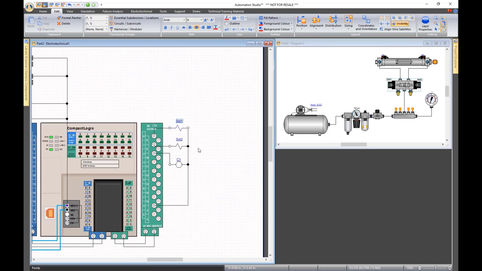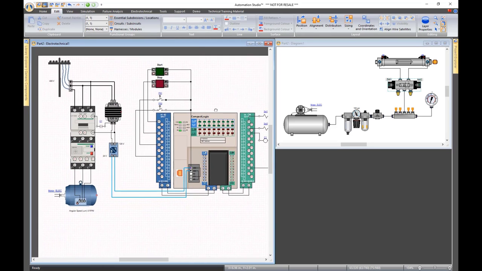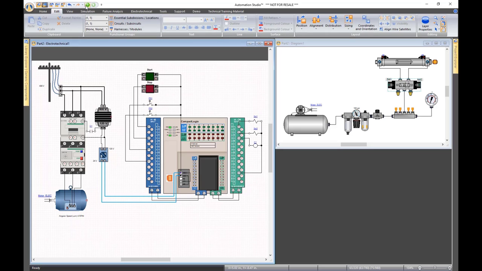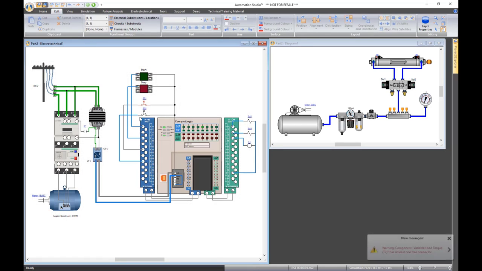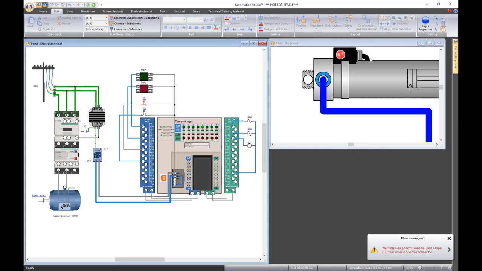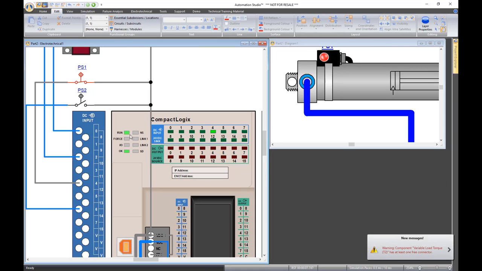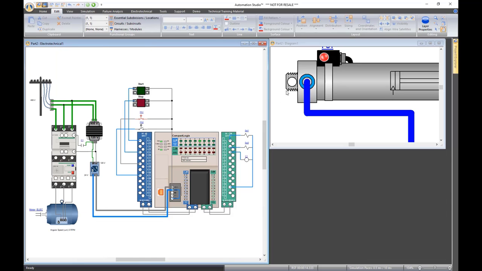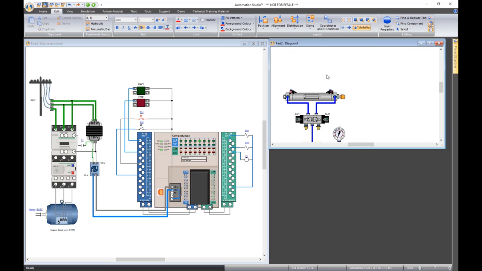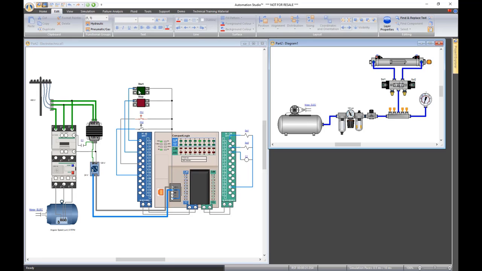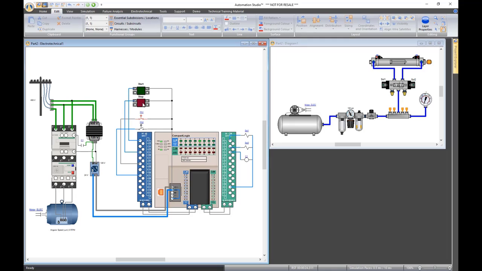So if I zoom out, so it fits better like this. Now, if I start the simulation, you see my PS1 here is closed because it is activated here on my circuit, and my input 4 is actually triggered because it's closed. So it's easy for students afterwards to actually follow what's going on in the system because everything works together. So if I push start, you see my N0 went on. If I push stop, my N2 went on. And now when I'm going to energize my motor, you'll see that this will actually spin the compressor on my other circuit. So I hope you enjoyed this part.